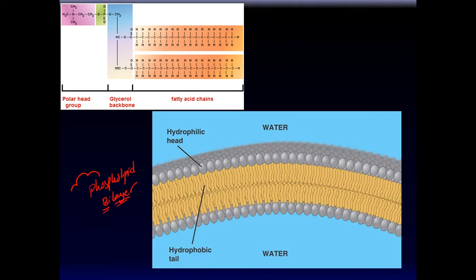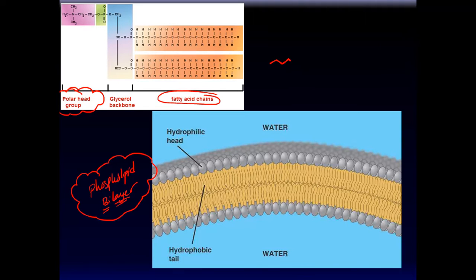So how would you describe a plasma membrane? A plasma membrane is a phospholipid bilayer. It's two layers of phospholipid, with both the hydrophilic ends facing on the outside and the hydrophobic ends facing inward. Now over here what you see is a more realistic depiction of what a phospholipid looks like. It has a polar head group, meaning it's able to interact with water, and it has these long fatty acid chains on this side.